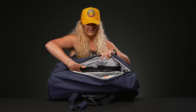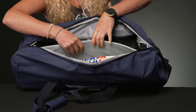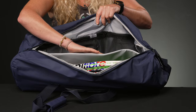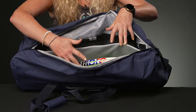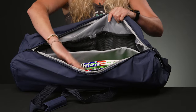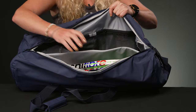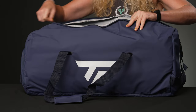It doesn't have the spots where you can velcro in the sections — it's much simpler now. We still have those amazing mesh pockets on the side, perfect for any small accessories. There's a separator right here that is well padded, so you can keep your rackets separate from everything else. Right now I have four rackets in here. You could put rackets on this side as well, or just carry rackets on one side. This is a little bit of a larger space, so you can definitely fill this bag up with lots of gear.